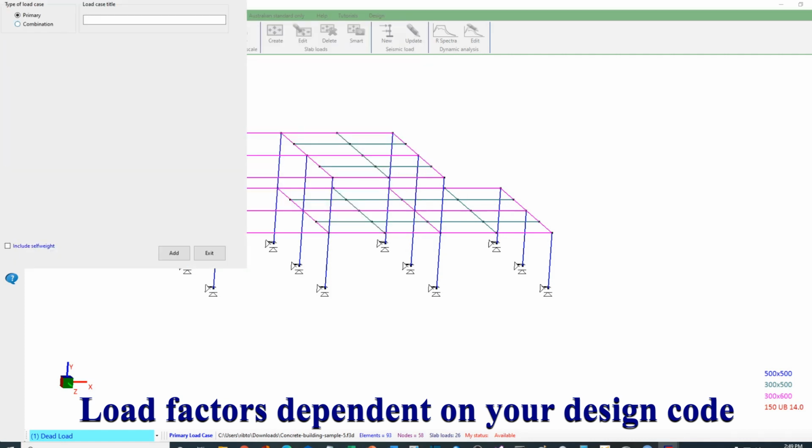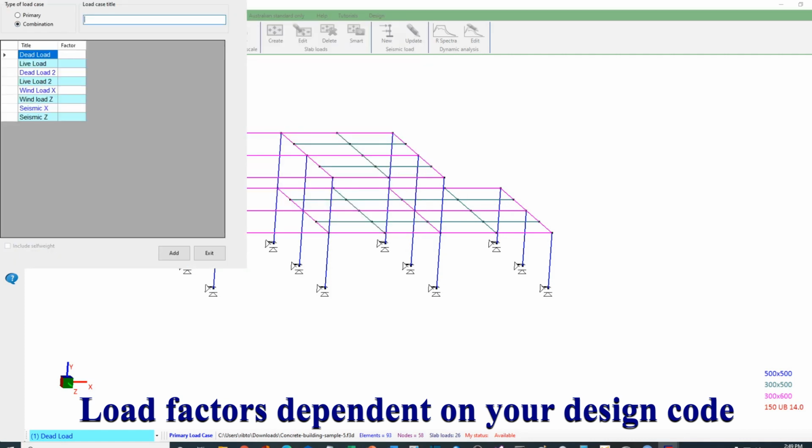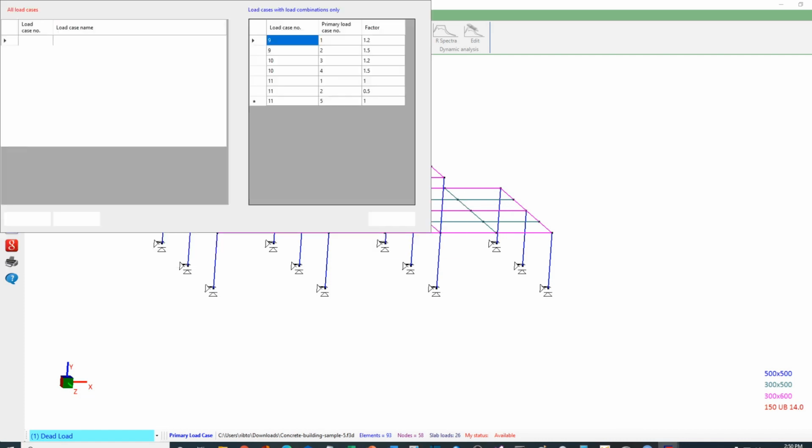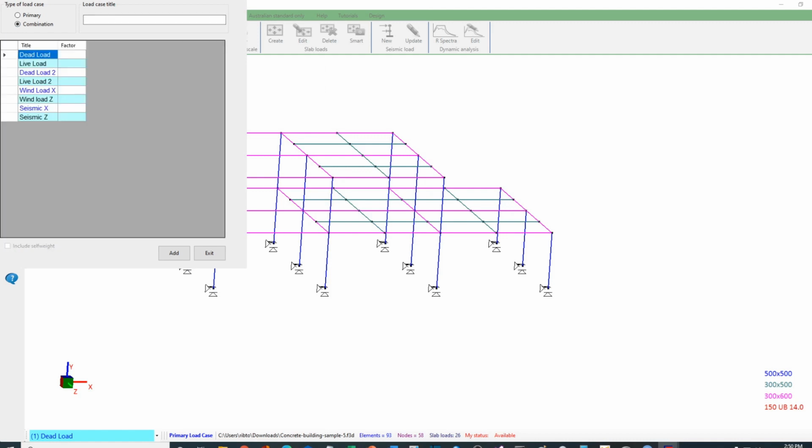Another load combination for wind load. I will add another load combination for wind load in Z direction.